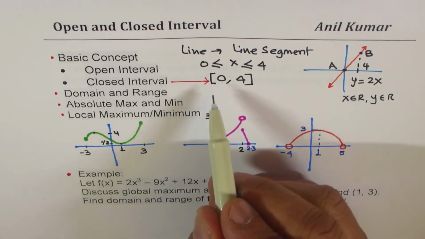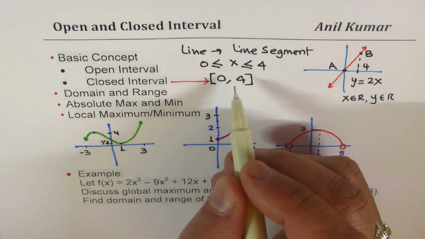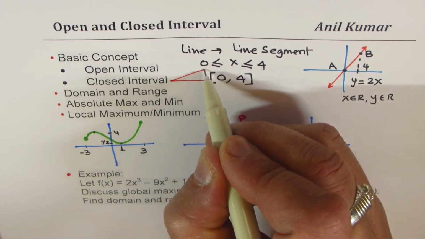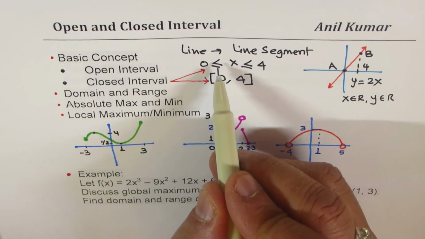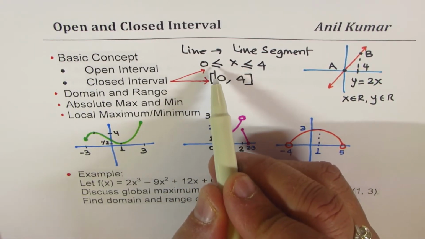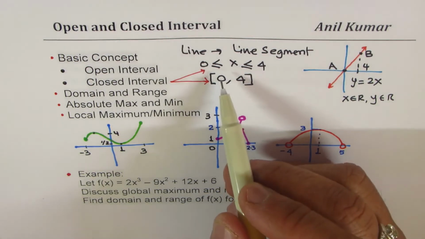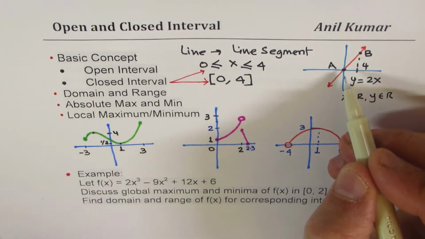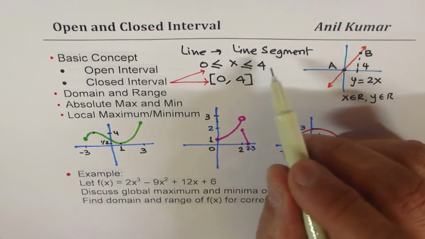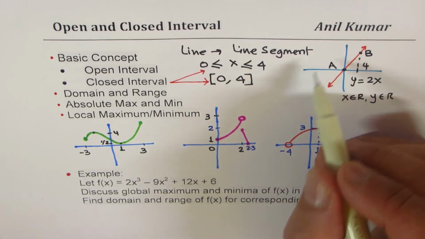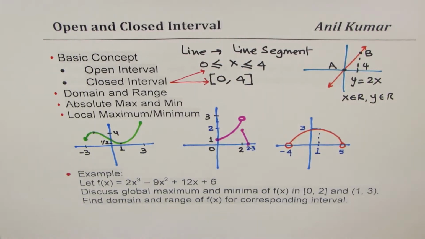If you have closed interval, the other way could be inequality, where we are working with signs like greater than or equal to, less than or equal to. So equal to is always included with the boundary condition. That means we know which the two ends are. You can treat it as a line segment. So I hope that makes the concept clear.